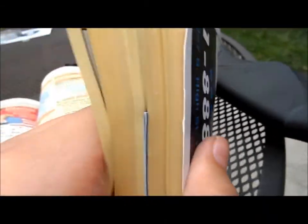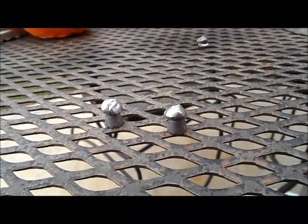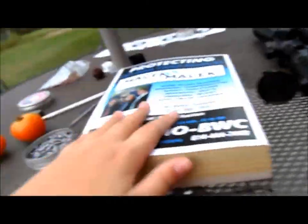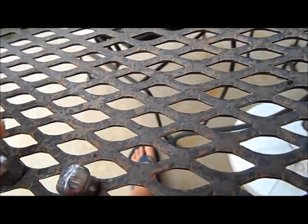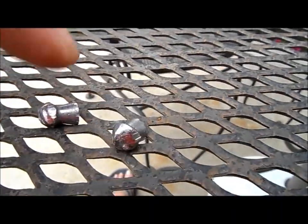Looks like this is how far the Kodiak will go through. Close that up. Looks like it's getting real windy, so my voice is going to be shaking and there's going to be a lot of wind picking up on the microphone. Also looks like it might storm. I'm in southwest central Ohio — Darbydale — out where my range is, a.k.a. my grandparents' house. So anyway, these are the pellets. This is the Kodiak. That's the H&N Barracuda. And the Crosman Premier Hollow Point.